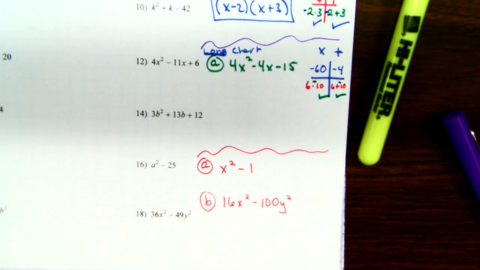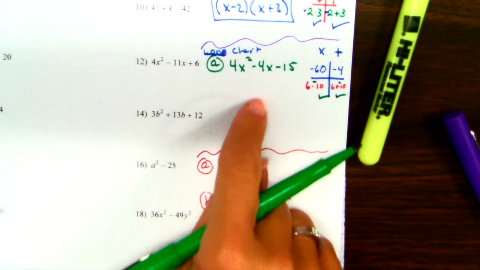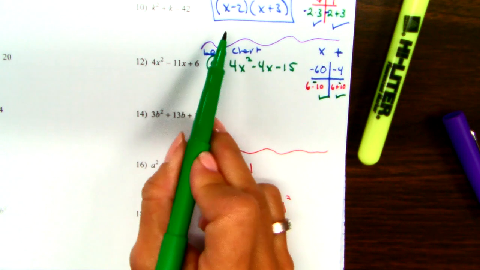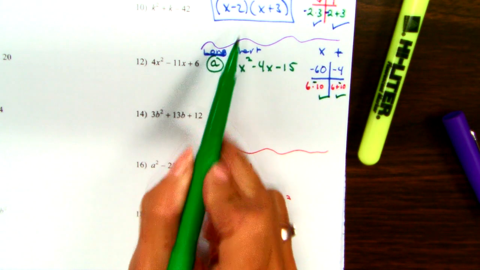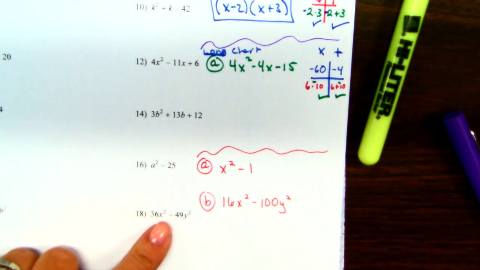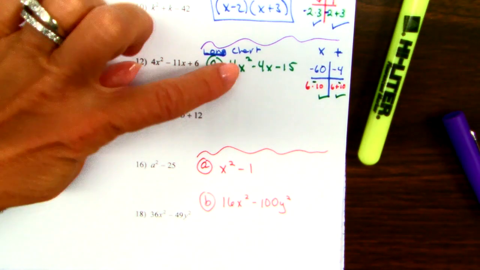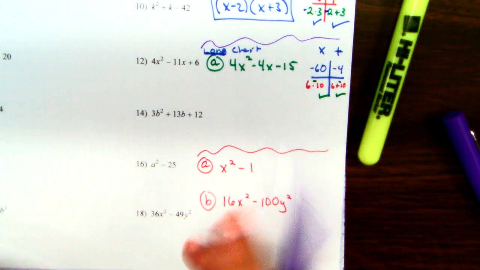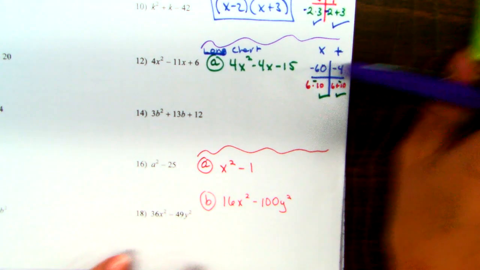Here's the long part. Listen to me. These are the ones people get wrong the most because they'll just do exactly what we did up here. They'll write x minus 10 and x plus 6. But when there's a 4 here, we have some extra steps. Notice I left extra room here. This is the longest one. These take 2 seconds. We're almost done, okay? So stay with me. Do not lose interest.